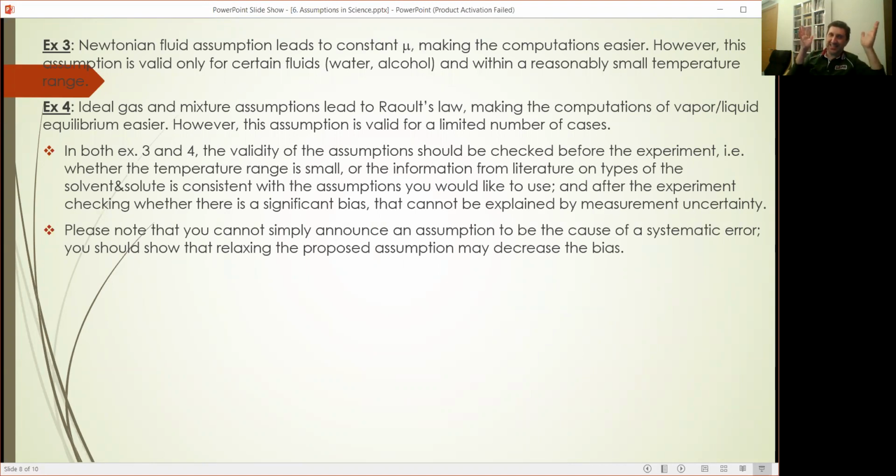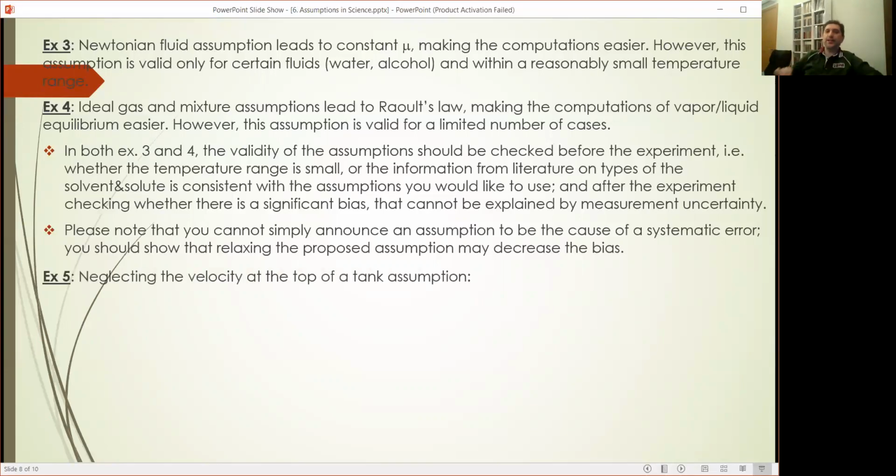If you have relaxed this assumption theoretically, if instead of an ideal gas you had used a van der Waals type of equation, the results would probably have changed, but would they have changed in the direction that approaches the experimental findings? So you should think about what would change, and whether the direction of the change would be favorable and consistent with your experimental findings. So do not say, "Oh, we made an assumption, so it should be due to this." Be careful about that too.